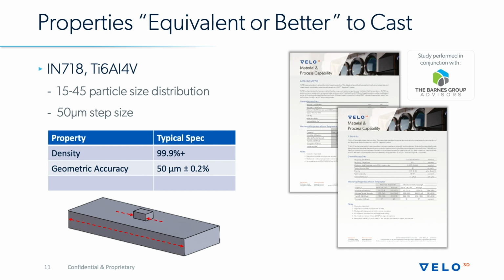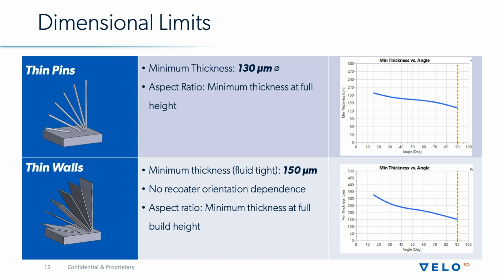We have available formal material data sheets on both Ti64 and Inconel 718. If you want to see a little bit more detail on, especially, mechanical properties, is something we're not going to touch here on today, but we have good analysis of them on these data sheets. So let's get into some numbers and let's get into some rules.